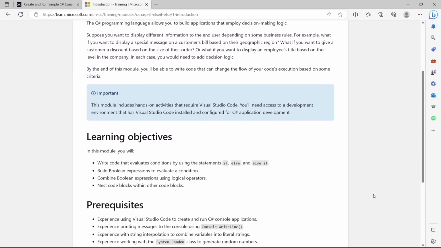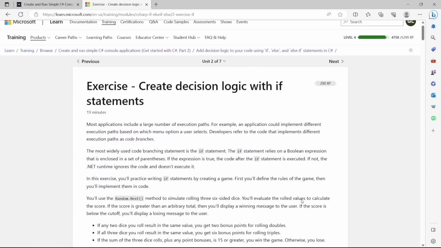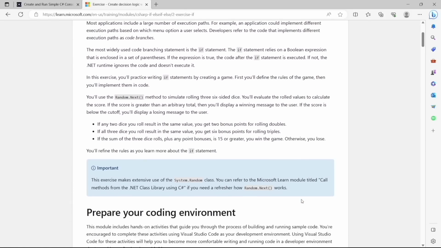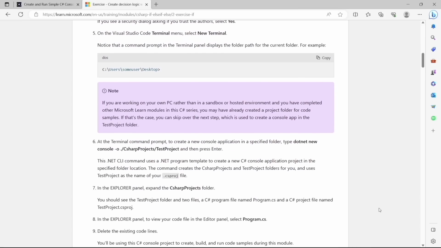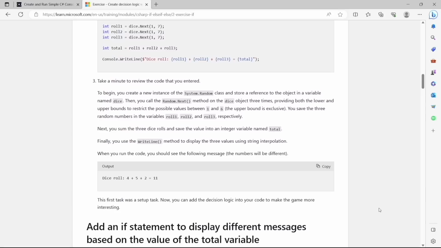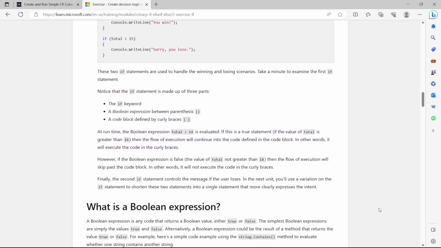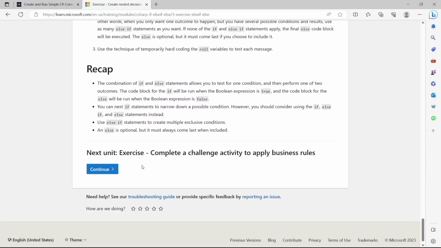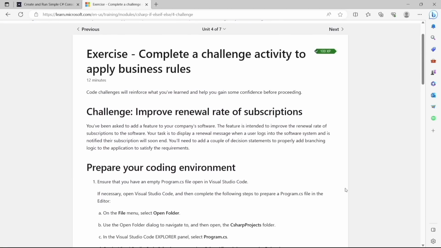You will of course need to properly traverse all of the preceding course material before you get to this point, but this part of the video is just to give you an idea of some of the practical code examples that you'll create at various points as you go through the relevant course material. Let's skip to Unit 4 of this module and look at an overview of this code challenge.